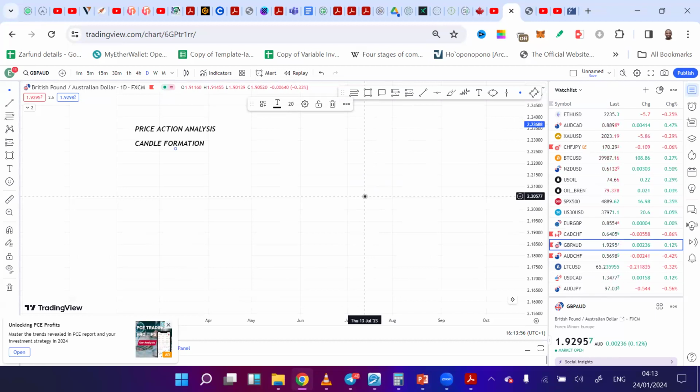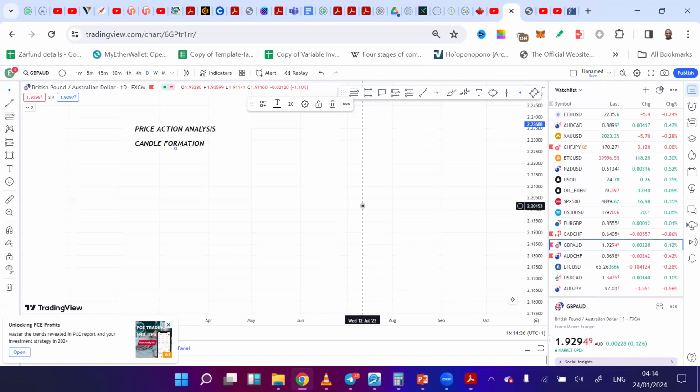time space. Remember that whenever you see a candlestick, that candlestick was formed in a particular period of time, in a particular time frame. So we have a daily, we have a 1 minute time frame, 5 minutes, 15 minutes, 1 hour, and so on and so forth. So every candle is formed within a particular time frame. So, and when you look at that candle, it will tell you a whole lot about what's going on in the market. It will tell you whether the bulls are taking over and the market is about to buy, or it will tell you if the bears are taking over, if the market is about to sell.